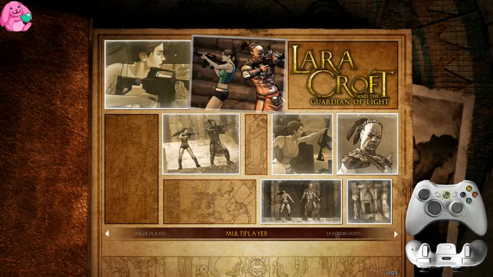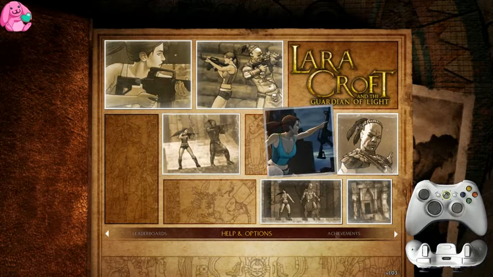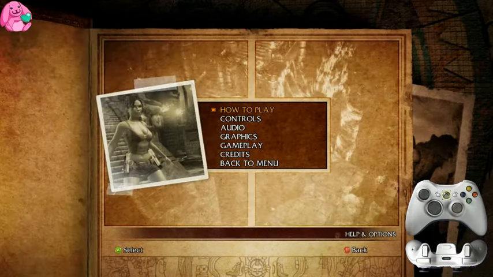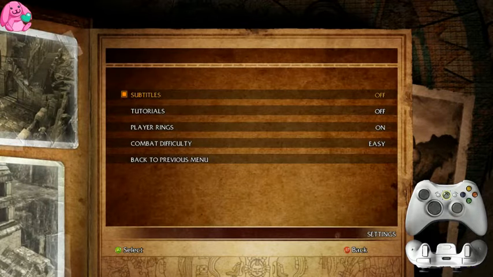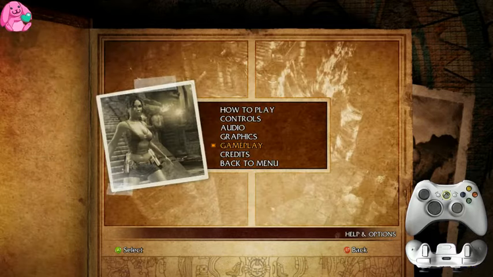So let's talk about what you're going to do before you even begin learning the run. Tutorials you want off, and your combat difficulty you want set to easy. There is one trick where that will be changed, but that's not in my tutorial, so you don't have to worry about it unless you're actually doing that specific thing.